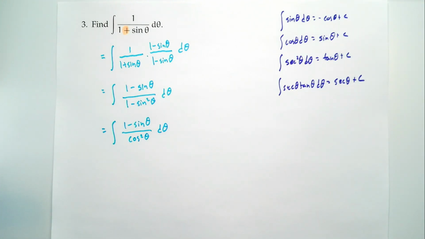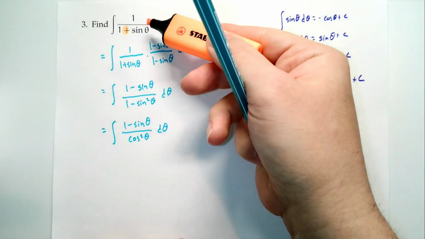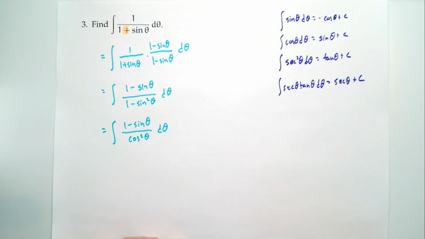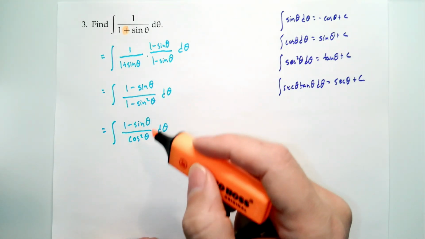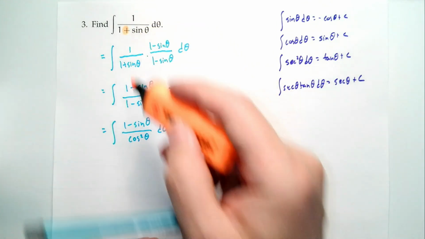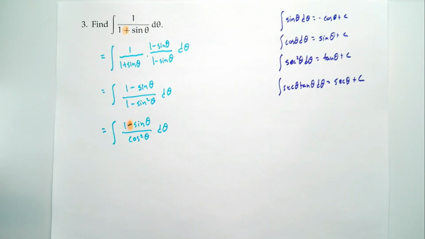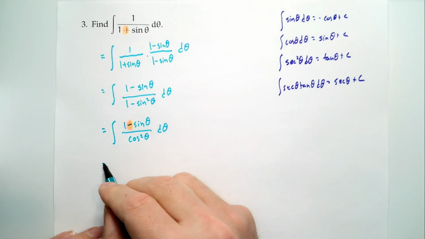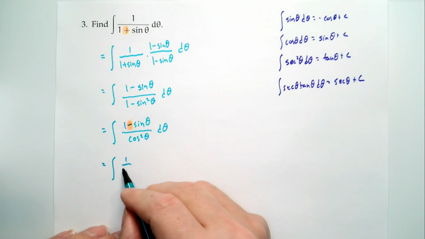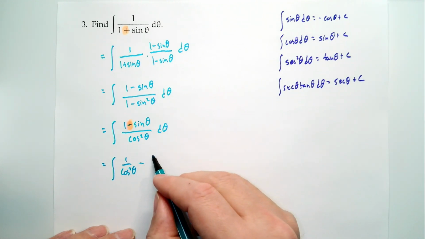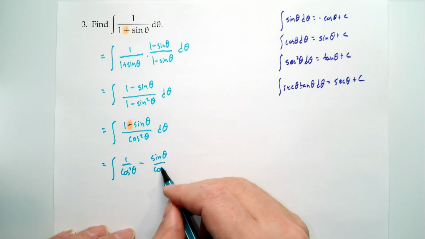Now, if you look at what we have, we've traded it, so we have a lot more complicated stuff going on. If you compare the first expression to this current expression, it's definitely a more complicated expression. But notice what we've done. See, in the first expression, our plus was in the denominator. In our second, our plus, which now is masquerading as a minus, is in the numerator. And when you can put things into numerators, that gives you a lot of power because you can now break things up. So you have 1 over cosine squared minus sine over cosine squared.